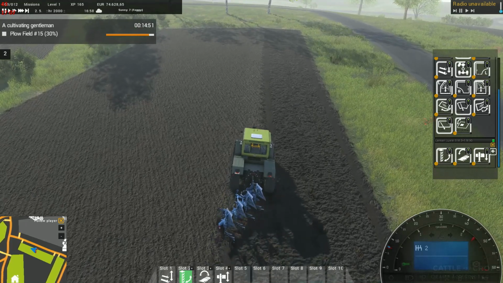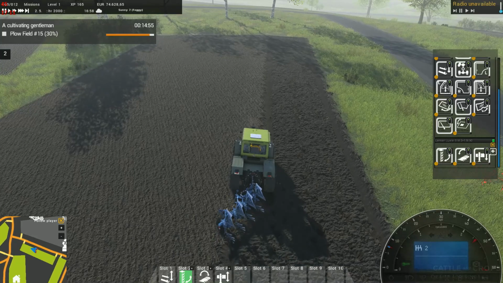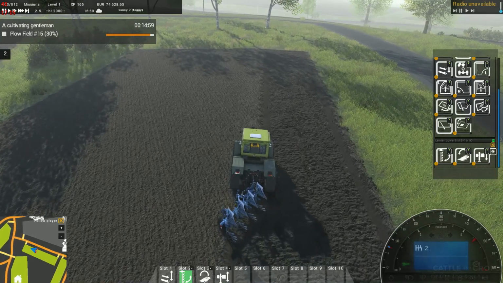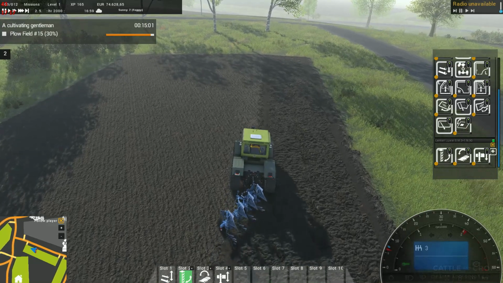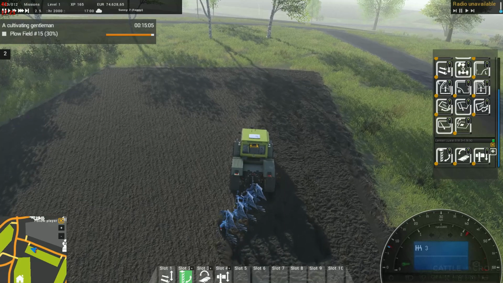So I imagine this will be like the other ones. They'll tell you they want you to do 30%, and then once you complete that part, it'll go, okay, now do 100. Yeah. We just didn't want you to think you were going to be sitting here for an hour plowing this field.